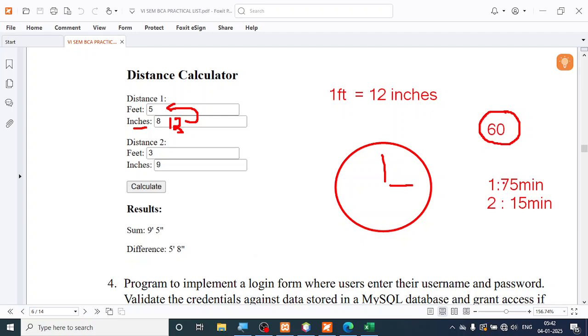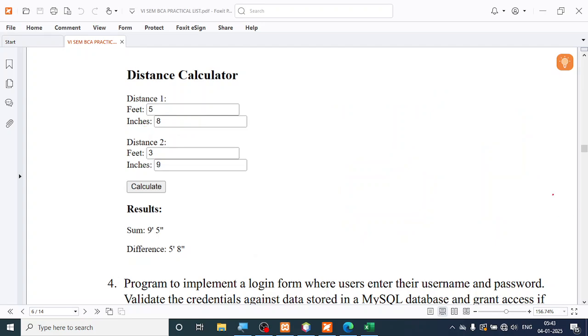If you have a value more than 60, you carry 1 to the other side, make it 2, and whatever the difference between 60 and 75 is, you retain as the minutes. You have to do the same thing with feet and inches.